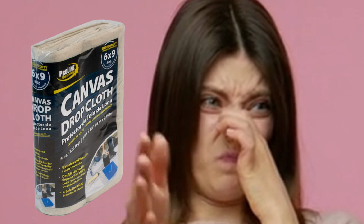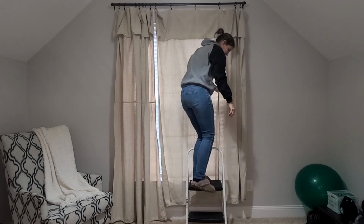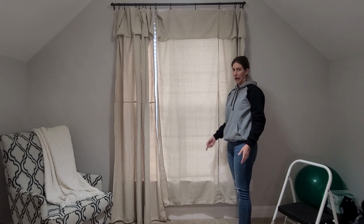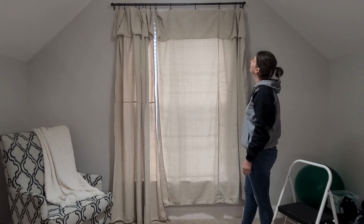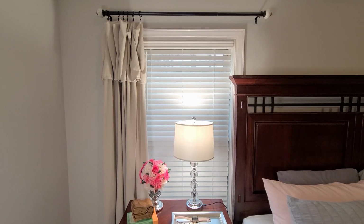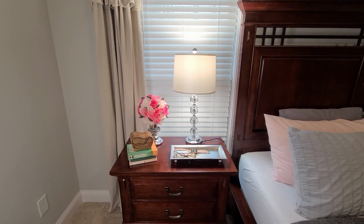Now, a couple of warnings before you get started. One, the canvas material is very stinky when you take it out of the package, so you're going to want to wash them first. And second, not all drop cloths are created equally. I had one pack that ended up being considerably shorter than the other one, so I had to get another one, otherwise I was going to have mismatched curtains. And third, some of them were pieced together and had odd seams in weird places. I mean, these are made for catching paint splatter, so I guess they just pieced together scraps of canvas. But I was able to disguise that by placing the weird pieced together curtain behind my dresser so you can't see the odd seam. So, moral of the story, check your canvases before you wash them to make sure they're going to work for you.